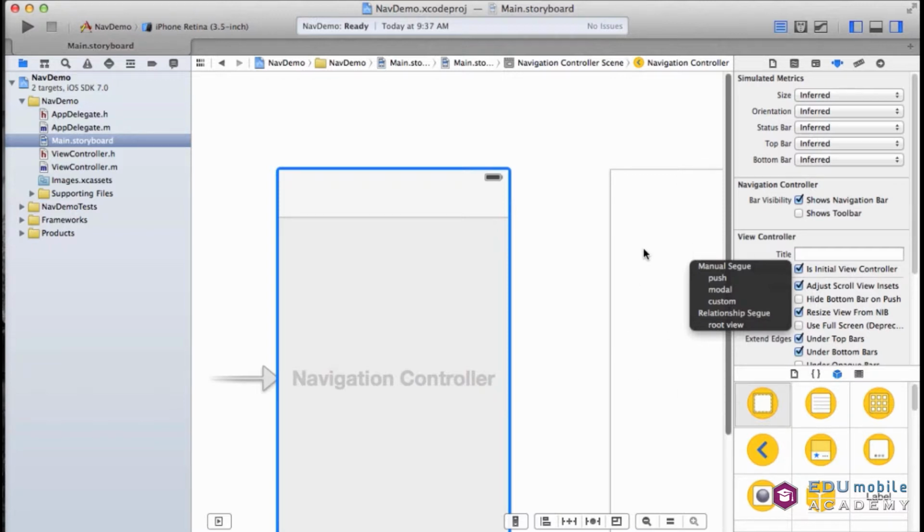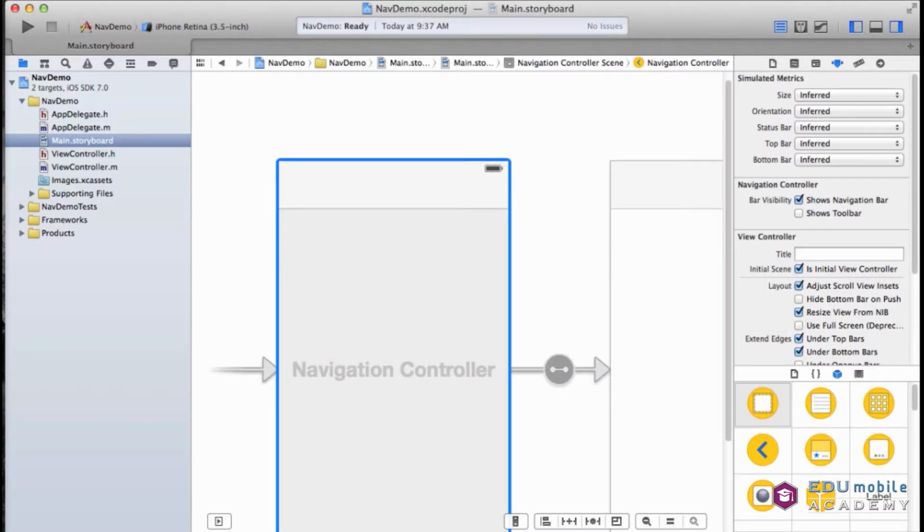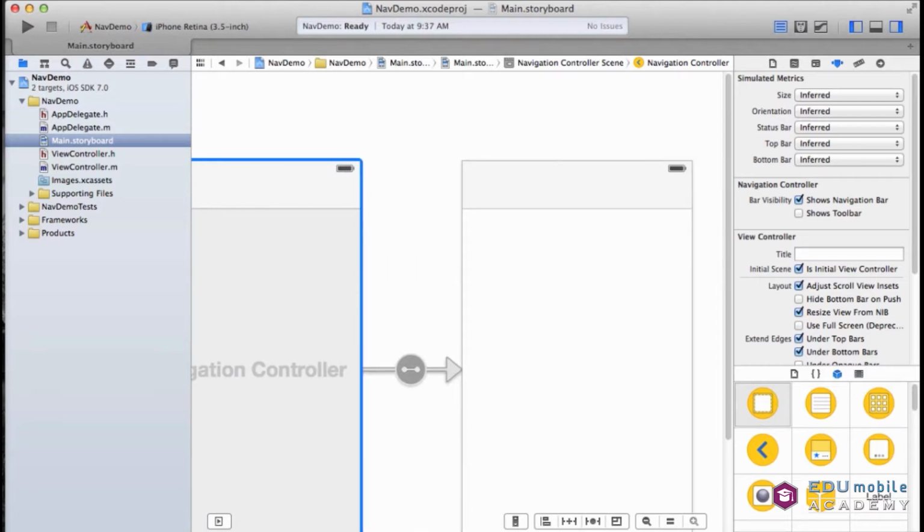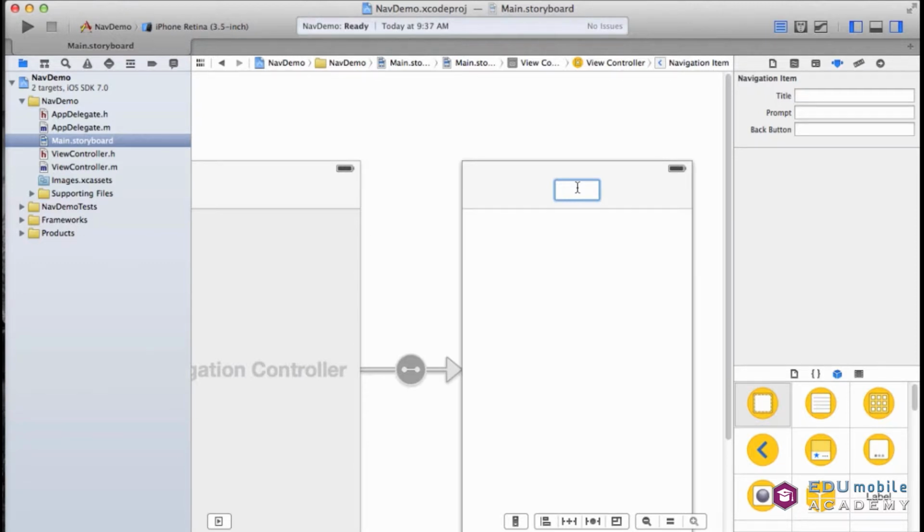This is not a segue, or rather it is a segue, but it is a relationship segue. And I have one type here, and it's called root view. So I'm going to grab that, and now we see that my controller has a nav bar attached to it. Now I can retitle this to say, let's say, root view controller.